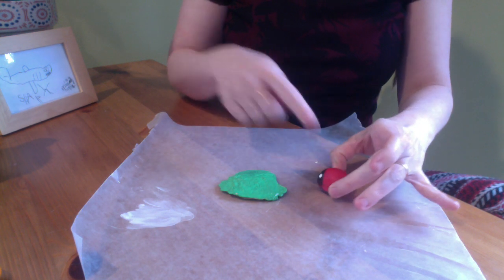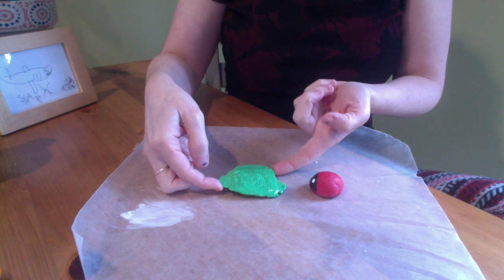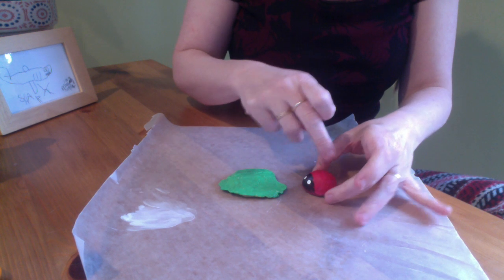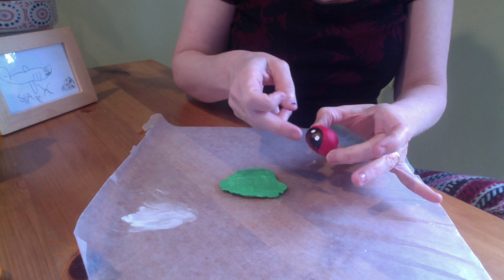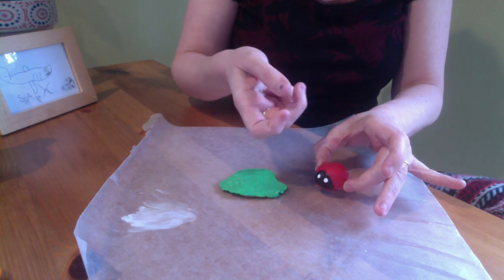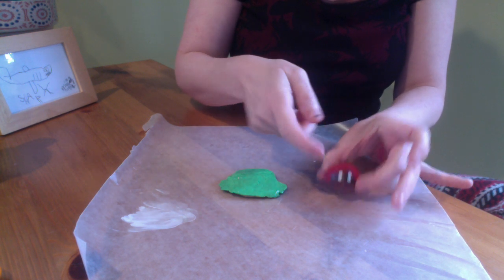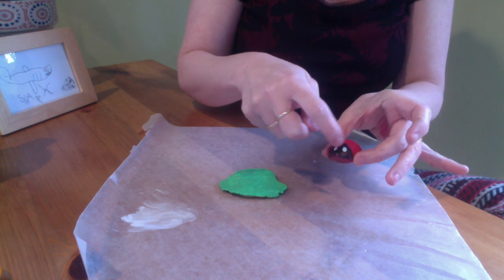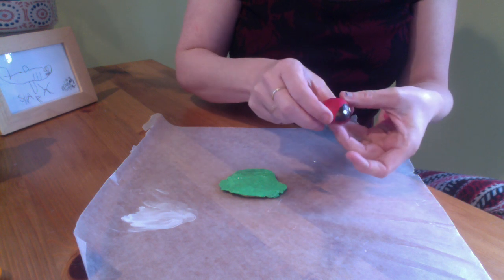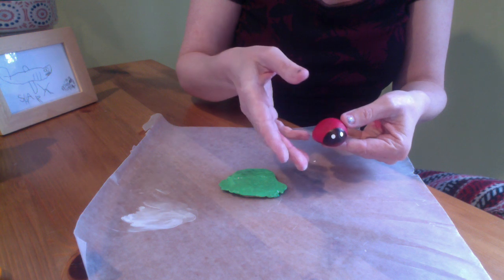Today I'm working on something really simple — a ladybug. I was lucky to find this rock, and a little leaf for the ladybug to sit on as a home. Just painting the rock red is sufficient if you have a black Sharpie, because painting really skinny lines — like the line going down the back — or a clean line in black would be hard to do with paint. The dots aren't really hard because you can use your finger. That's how I got the two white dots on here, and when that's dry I'll go back in with the Sharpie to put the pupils in. Especially if you're a younger student, just paint it red and then use Sharpie for the black. Same thing with a bumblebee — paint it yellow.